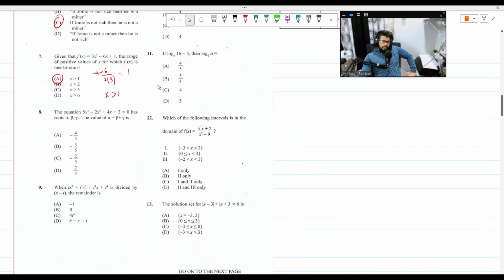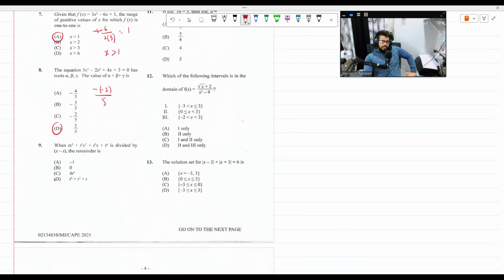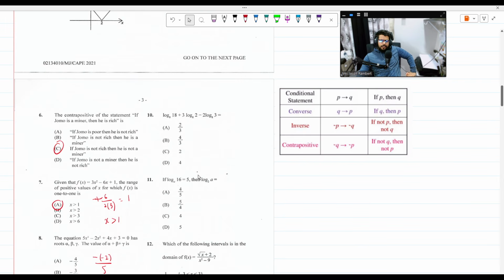And this is equation. So alpha plus beta plus gamma is minus b over a, which is 2/5. This is a repeat question. This is 4t to the power 4. Throw the 2 up. Leave the minus. So go on my calculator.